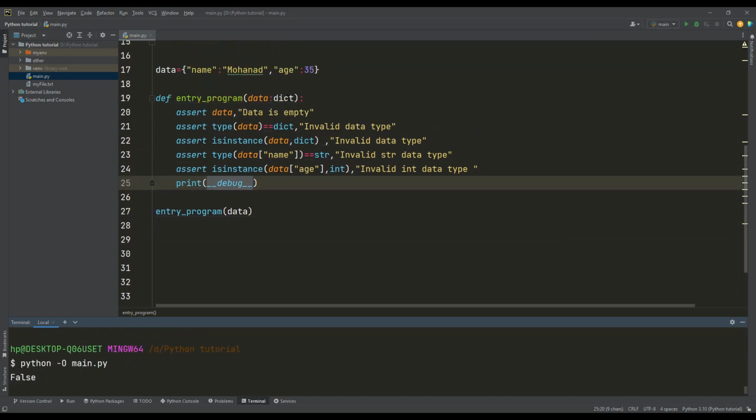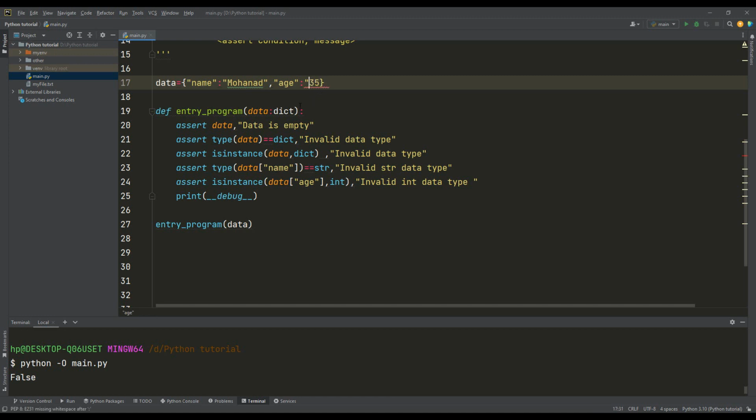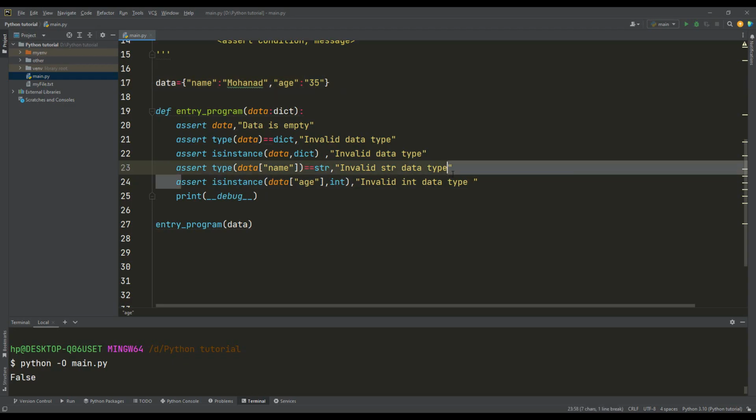So what does that mean? If I have at this time a string, if the age is of type string, and if the debug is true, then the code will stop at this line.